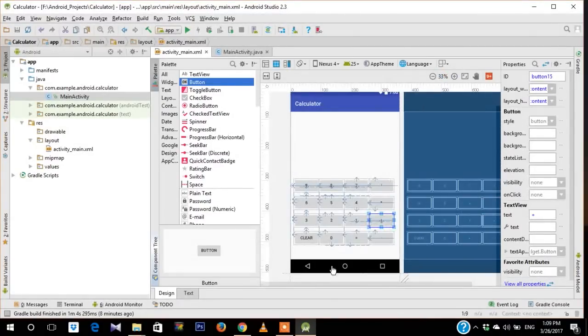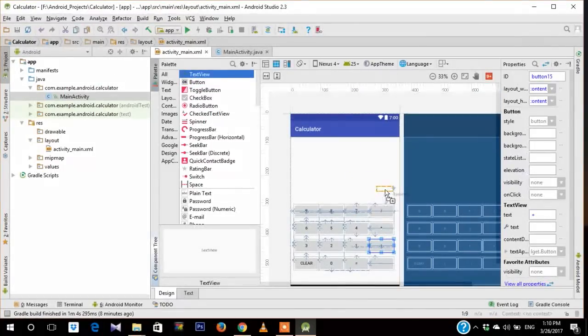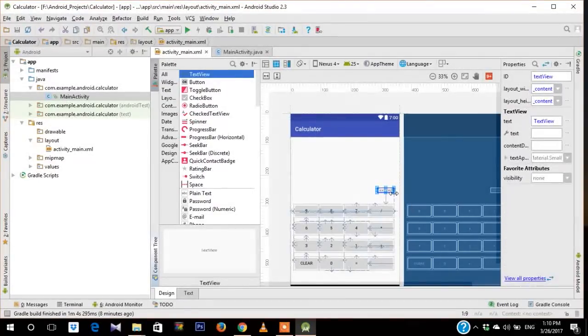So now what we'll do is we'll go ahead and add the other parameters. Like we'll add the widget text view so that we see what button we are clicking. For that, go to text view in the palette section and drag it just above the division symbol. Okay, and now let's also create another text view which will display our final result.